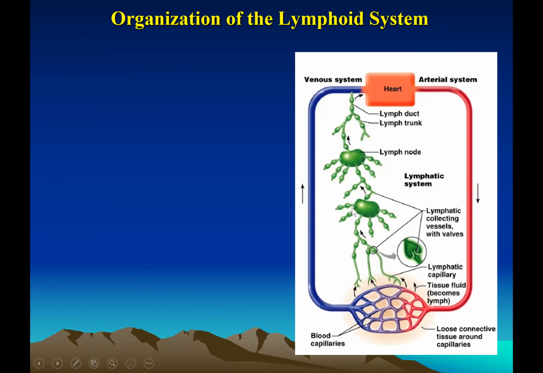And then there are certain junctions that you'll see later where it becomes thicker and thicker. It becomes the lymphatic trunk, and then the trunk will become the thickest lymphatic duct, and then it goes back to the heart. So this is a closed circuit. See, it starts as a blunt tube. It's a closed circuit.